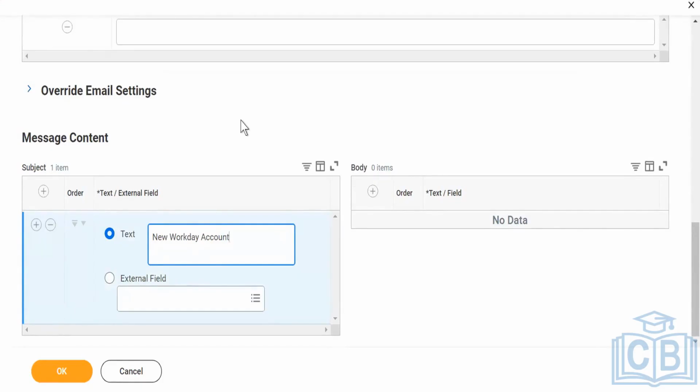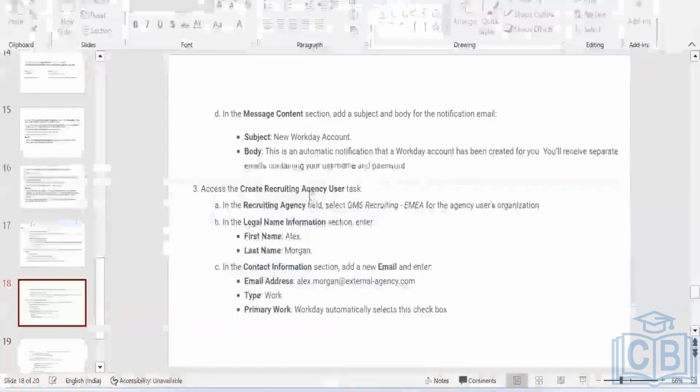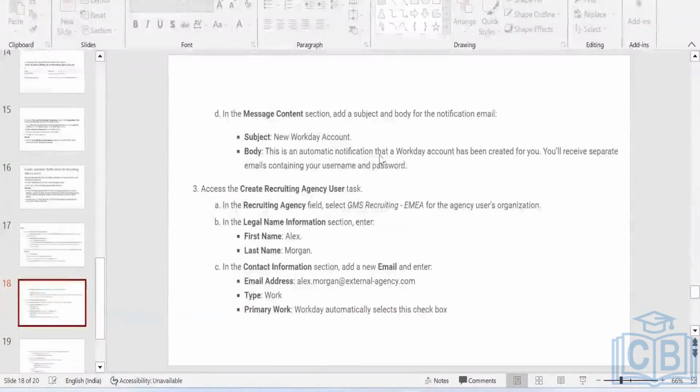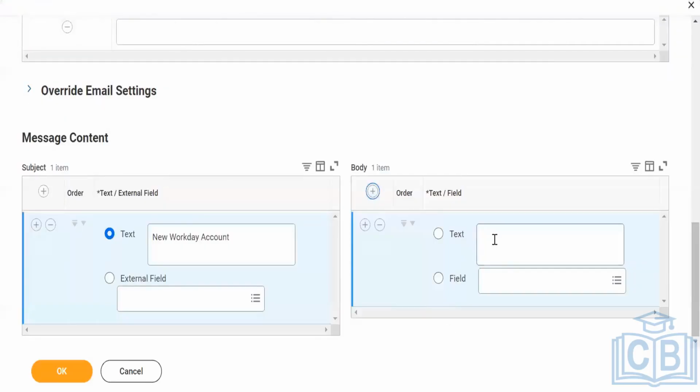But however, I want to show it, since you asked just for an idea. This will be the subject line, and this will be the subject and body of the mail. We can configure what they're given. This is an automatic notification that a headphone has been created for you. You will receive separate emails containing your username and password. The content which is showing is an automatic username and password. We're going to copy and paste it over here.